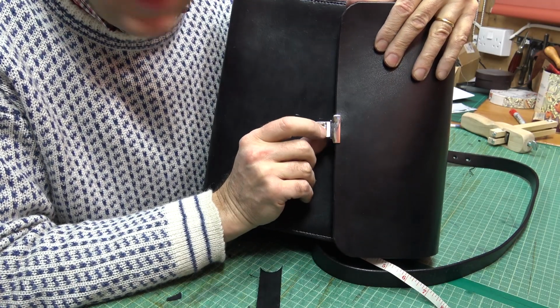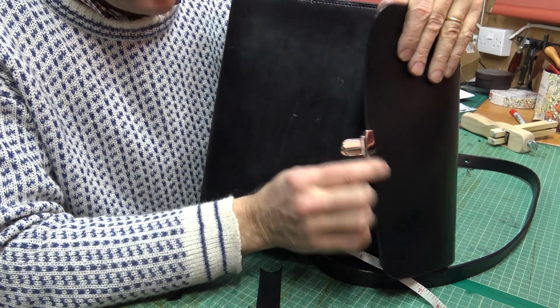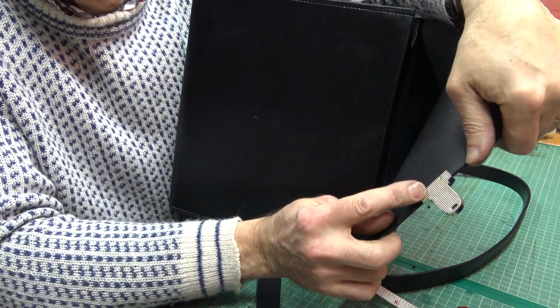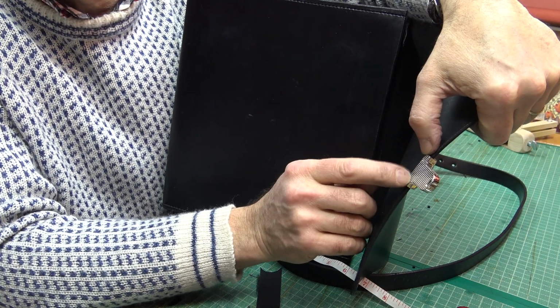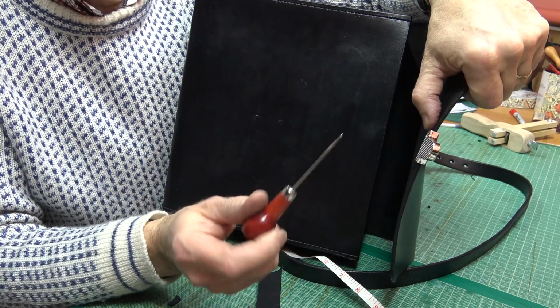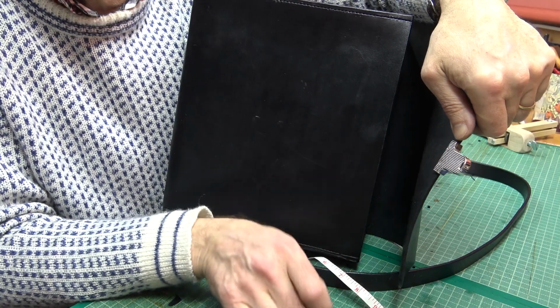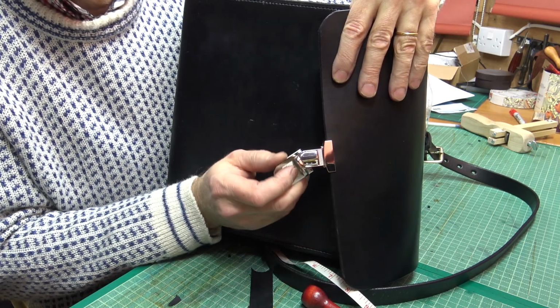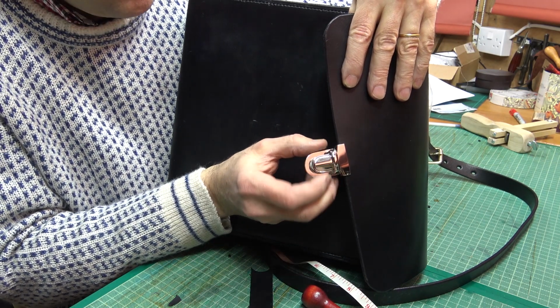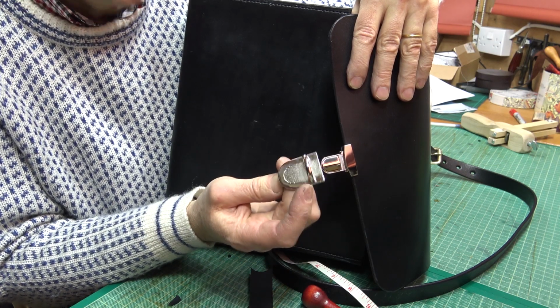I'm just fitting a little tuck catch to the front of the bag, so the top part of the tuck catch simply screws on. So you mark where the little holes are. I then used a pointed awl to make two little tiny holes for the screws to go into, and then I pop the screws in. And then the other part of the tuck lock, this is one of these, it goes like that. It's quite nice actually, it's a solid brass, heavy chrome on brass one, this one.